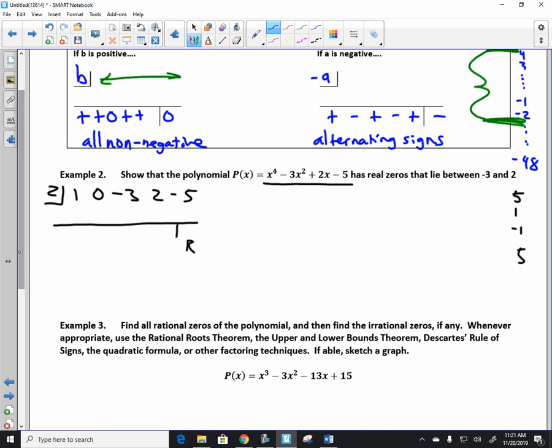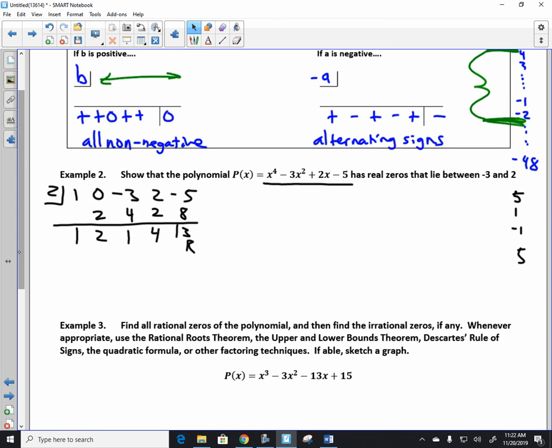So what I do is I drop the 1 and I multiply, add, multiply, add, multiply, add, multiply, add. What do you notice about all my results? They're all not negative. They're all positive. Not only are they all positive, but they're also all non-negative. It's okay to come up with a 0. So non-negative is a statement that includes the opportunity for 0 to exist.